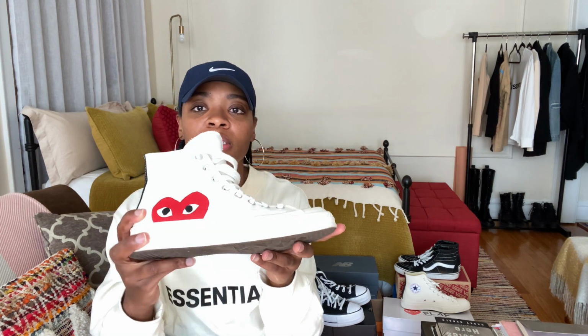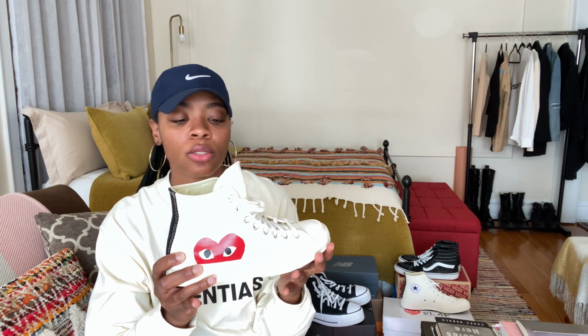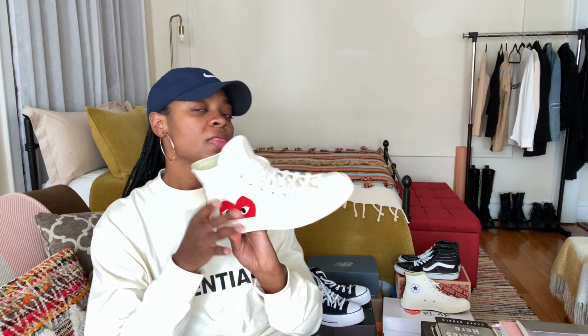But I love this shoe. It has just your typical sole on it, but it's so light in here you probably can't see. Very much like the Chuck 70, the sole on these shoes and even on the black and white polka dotted ones is more of an off-white cream color. So they don't get as dirty on the sole as a regular Chuck does. I love this collaboration, even though it does have that red, white, and blue star on it, which I'm not a huge fan of. But I feel like it complements the red little Coms heart on it. So that's what I have as far as Chuck Taylor right now.